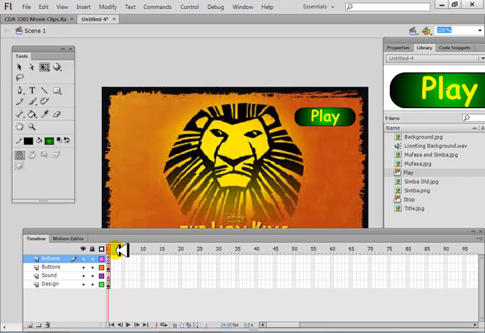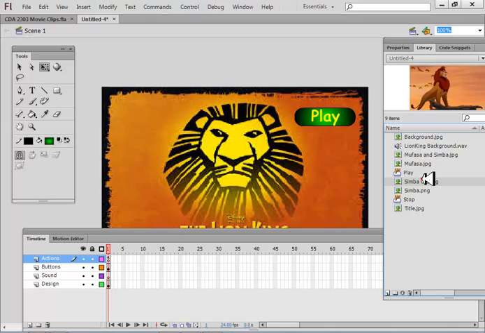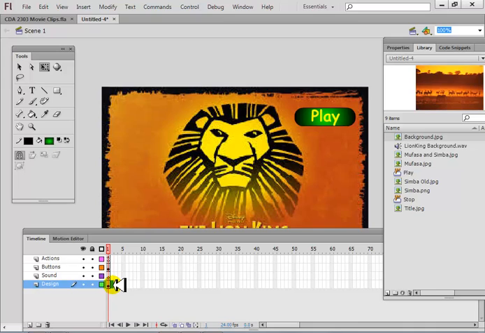So now start creating our game. Not game, sorry, animation. So the animation has a small Simba, and then this is old Simba, Mufasa only standing at the right, then Mufasa and Simba are together, and then this is the background. So now when I click on play, so I'll start playing the motion tween.